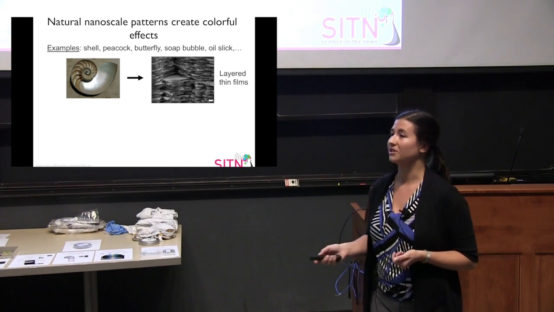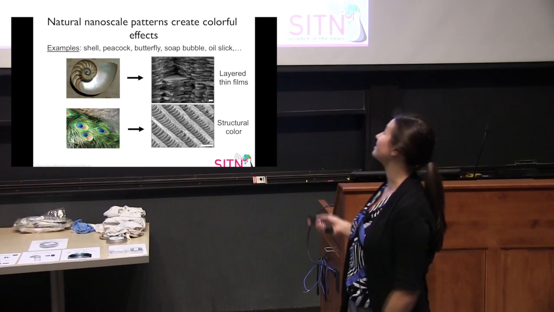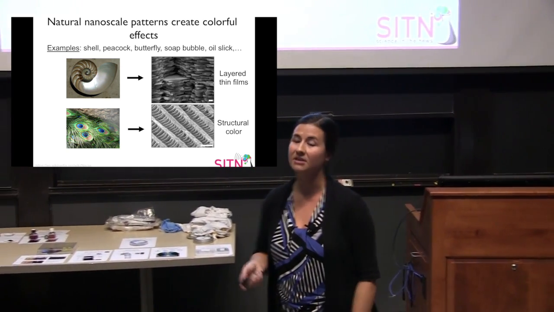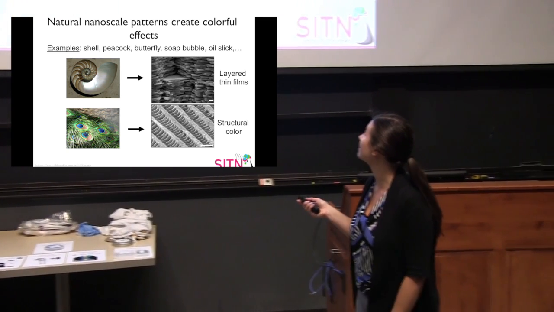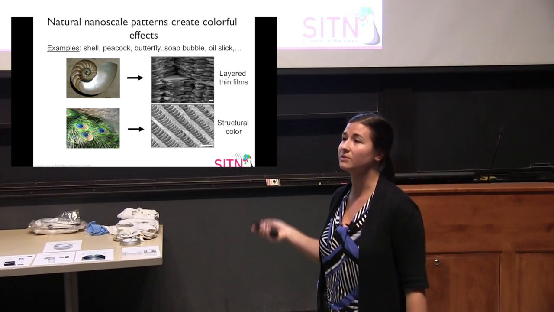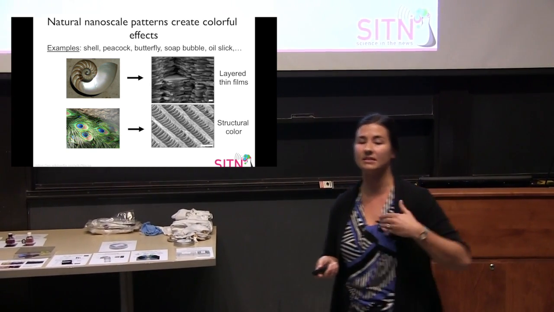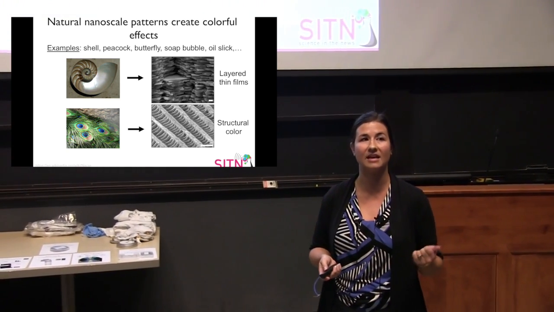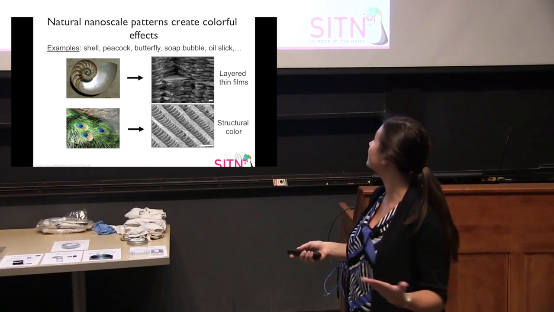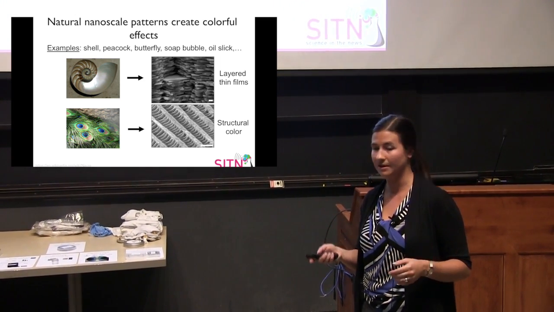Another example that we can look at, so you asked earlier about how many butterflies use this. There's actually also peacocks that are known to use this structural color. So you can see a peacock feather here, and you can see that this also exhibits structural color. It's a slightly different pattern than we saw earlier, but this by nature over many years has been basically perfected so that it reflects these blues and greens that you see here.